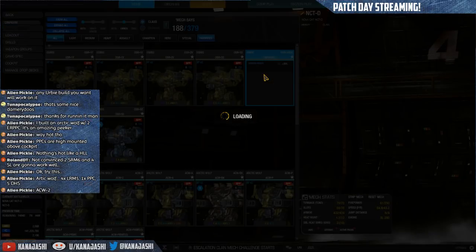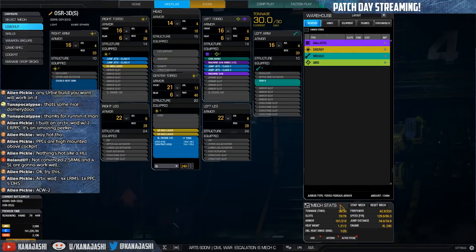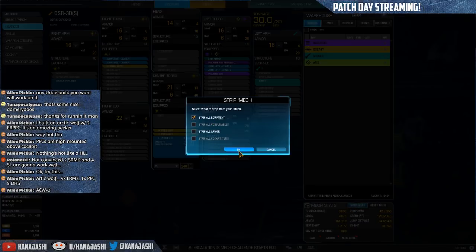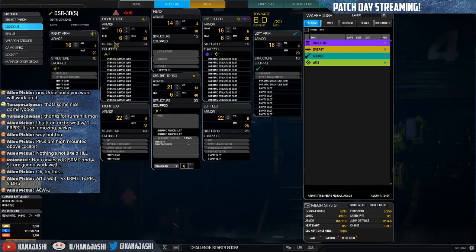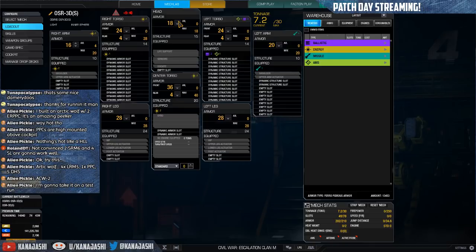Let's try out the Osiris first. We got the special for the Osiris, XL240. We're going to change that up. We're going to strip this mech down. Pump up its armor, because dear God, like 13 not applied armor. No, thank you. I would like that fully applied, please. That is good. You need all that armor.